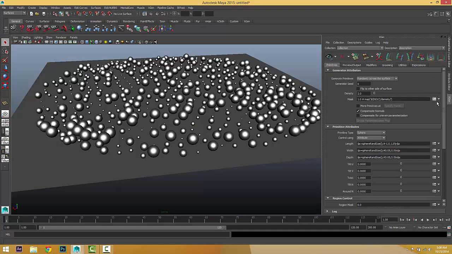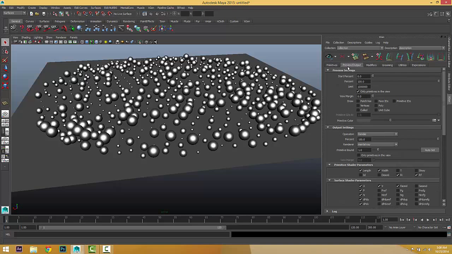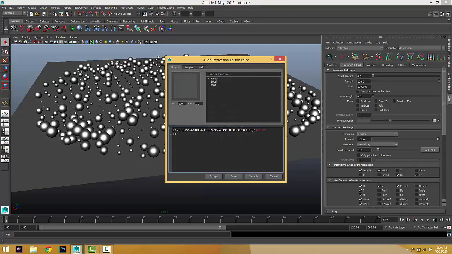If you go to here and choose the primitive, instead of having all these values here, maybe you can multiply it by sphere rand color, and then choose accept.